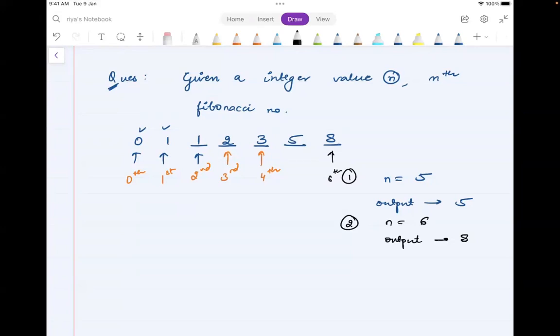And now you can start thinking, how would you solve this? Is there anyone who has any doubt about the question? I hope everyone is clear. Okay, start thinking, then we will discuss together.